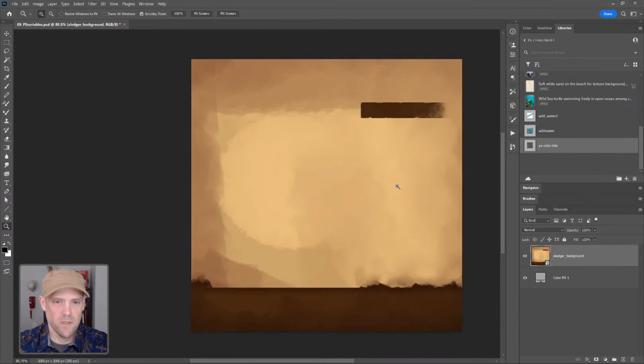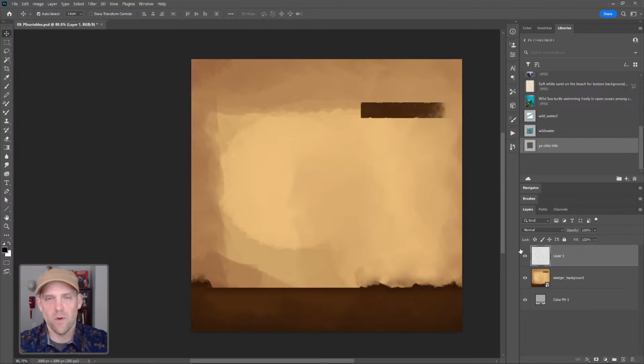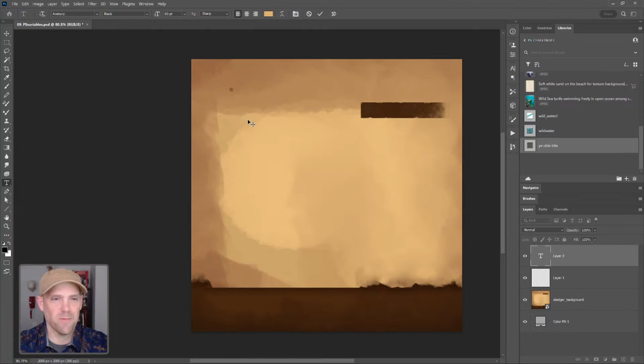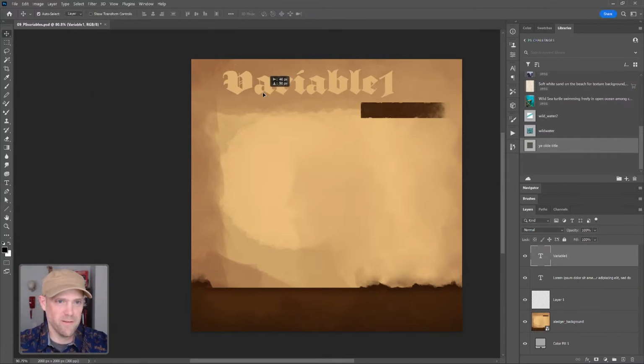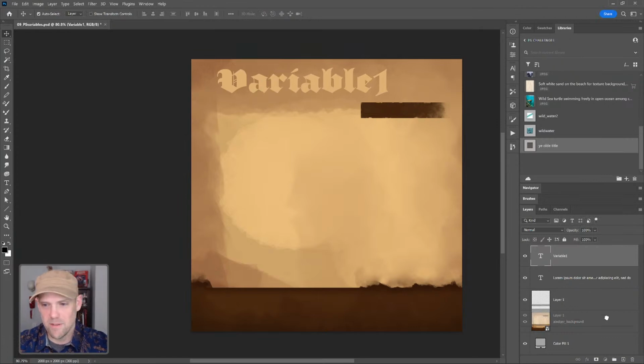Oh, sorry about that. So we have to label these layers so that we know what variable they will be referring to. So you will see variable 1. I'm going to say variable a lot today, so just be prepared. I'm going to go ahead and start with a type layer. I did not mean to make that. There we go. All right, let's name this variable. And there'll be a lot of typos too, so just be prepared. I'm going to go ahead and trash 2 of these layers that I did not mean to make.